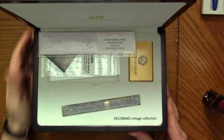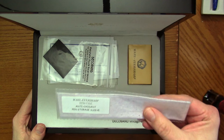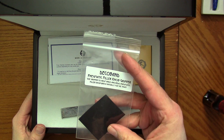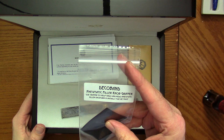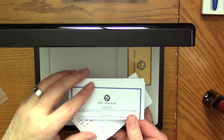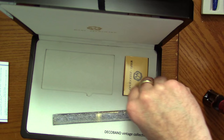Pen comes with an antioxidant pen storage sleeve called Neva Fade. It comes with a pneumatic filler knob gripper, which you can use to help undo and redo the pneumatic filler knob, which can be tight. You've got guarantee information, how to fill your pen. Over here, we've got a bottle of ink that's snug and tight in there.